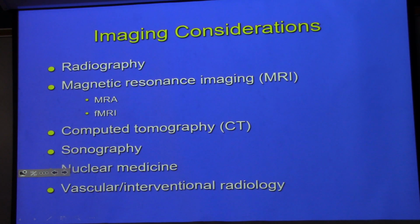Now, sonography can be used for some studies as long as the area of interest is relatively close to the surface. You might be able to use ultrasound to visualize blood vessels, stuff like that. Now, nuclear medicine can be used, again, for functional studies of the brain, but the images sometimes aren't all that definitive, but it can be used in conjunction with CT or MRI. That's called a fusion study, and sometimes nuclear medicine can spot things like gliomas, cancerous tumors in the brain. And then, of course, with vascular radiology, interventional, we can see a lot. A doctor can put a catheter up into the patient's brain and inject contrast, and they can do things like thrombectomies or coil placement. All kinds of stuff is possible.